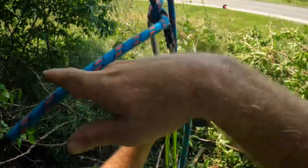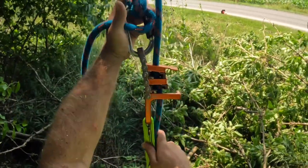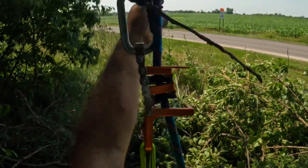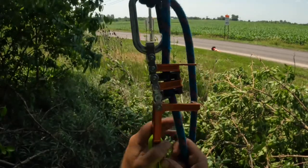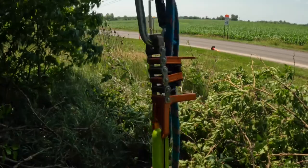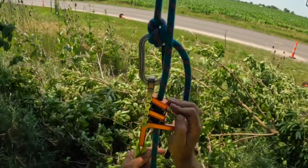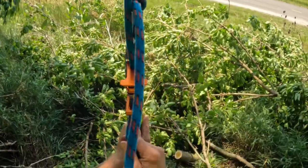But yeah, I love this thing because everything's in line, right? So this attachment point, it's all in line with the rope, which makes it perfect for rope walking. The fact that it was designed for moving rope is a plus, because as far as I can tell, it's a perfect SRT device too. So as far as, you know, bang for your buck goes, this thing's pretty cool. It's a workhorse, it'll do everything you need it to do. And yeah, I like it.